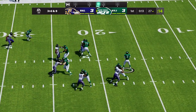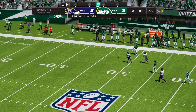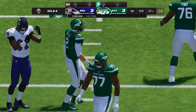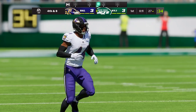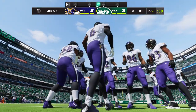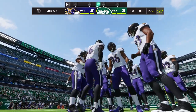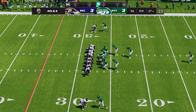On third down, Wilson. And that will be incomplete. The coverage was good, but I just wonder if they absolutely fooled the quarterback on that play. I think he was expecting something else. Ended up with nowhere to throw the football successfully. Now the Jets send on Braden Mann to punt.